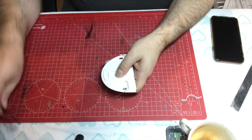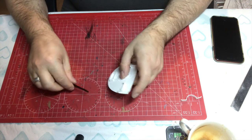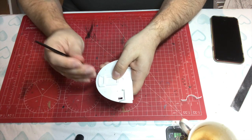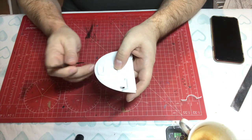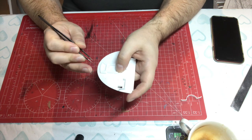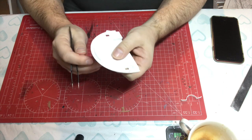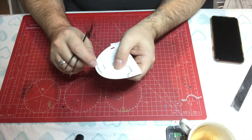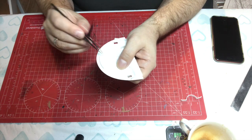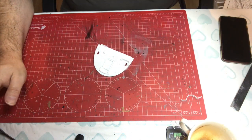Now, one solution would be to pour something in there that will level it off. The problem with pouring a liquid in is the tendency is the tension will mean it will rise at the edges, and it won't be totally flat. And I don't want to do that, because it just won't quite look right under paint. And even though we're going to be putting a little bit of water in here, it still won't look right. So I think what we're going to do is actually cut this out, use it as a template to put either this back in higher up, or cut out a fresh piece of plastic card that's a bit thicker and that we can level up into this area. So we're going to have a go at doing that, which means we need to cut that out.